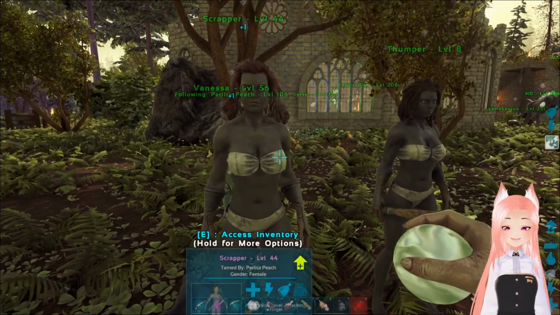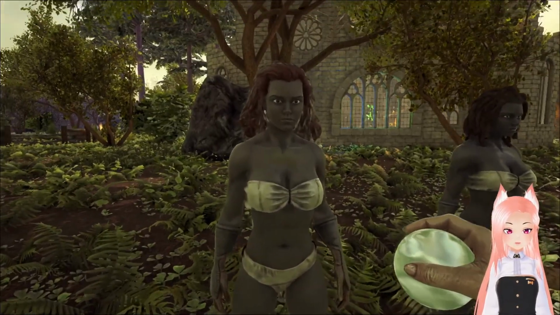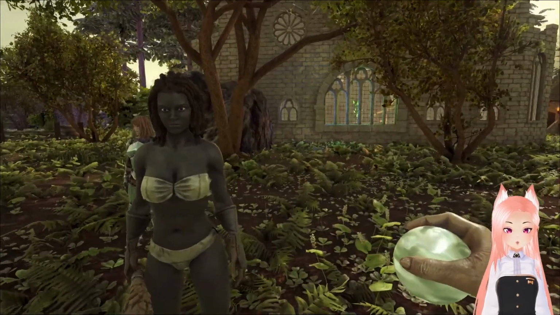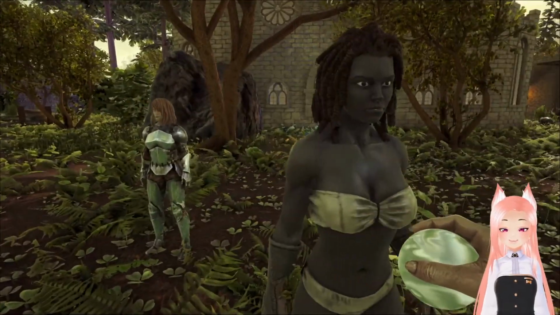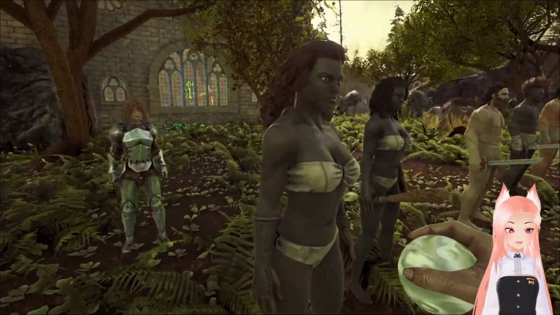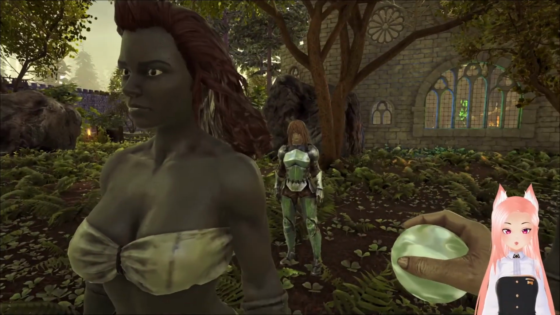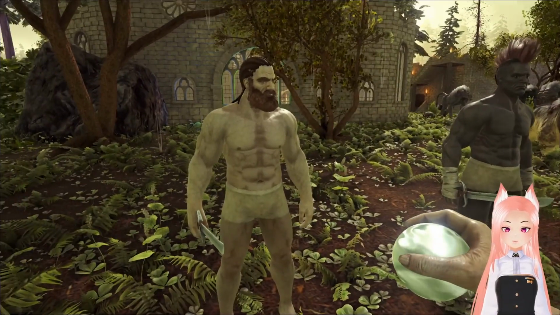They all look different. That is so cool. We're gonna give you some clothes, miss. Don't worry. We're gonna get you some clothes. Ooh, this one has dreadlocks. That's so cool. You look so cool, miss. And this one has like romantic flowy hair. Love that. Love how you all have hairstyles. Vanessa, why don't you have a hairstyle? And then we have this guy here.